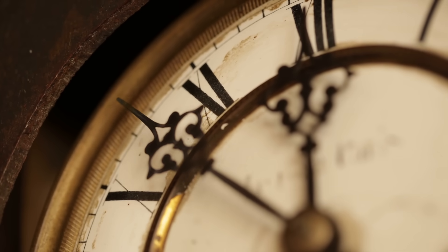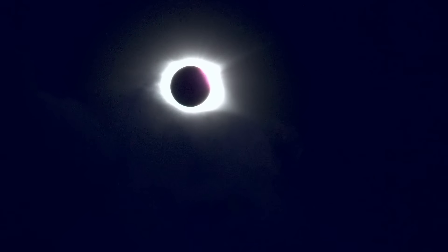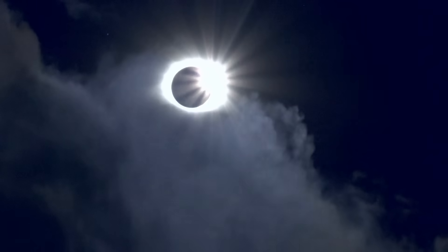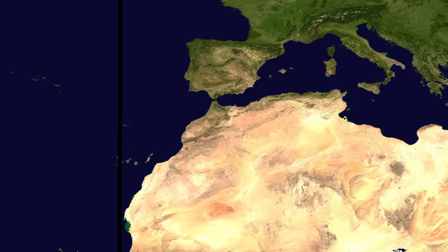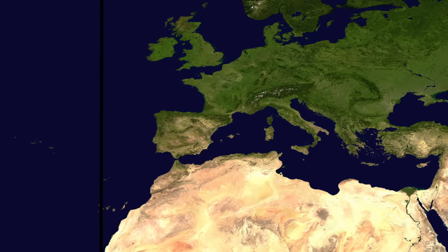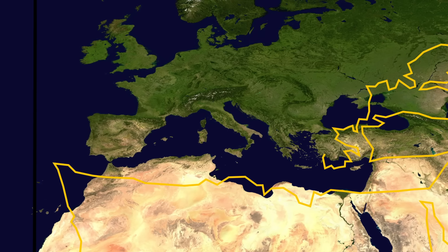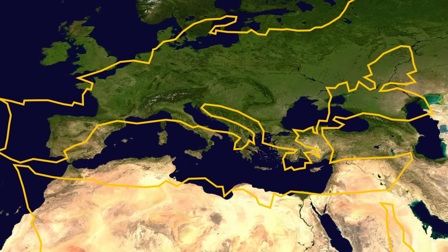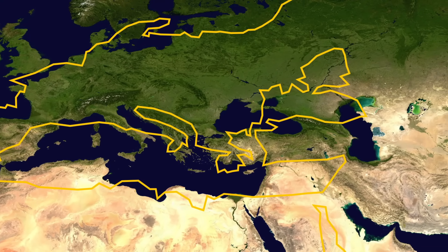Thus in order to track longitude, one thing you would need is an accurate timekeeping device. Hipparchus, in the 2nd century BC, proposed measuring longitude by gathering what times different locations saw solar eclipses. The idea was sound in theory, but ultimately with the timekeeping technology of the time didn't seem to go very far. Ptolemy defined the Prime Meridian as the Fortunate Isles, then the westernmost point of land known to the Roman Empire. There was no good method of measuring longitude other than how long the roads between different cities were and the angles they would have taken. The shape of the known world might have been alright, but he vastly overestimated how wide the world was.